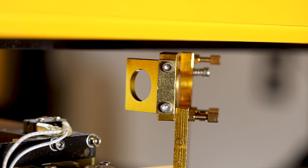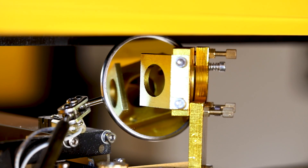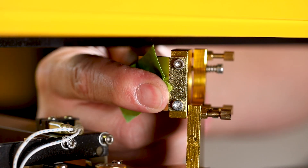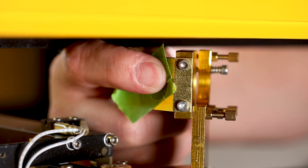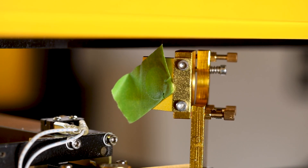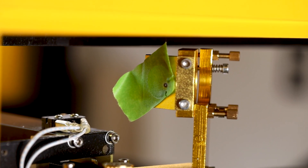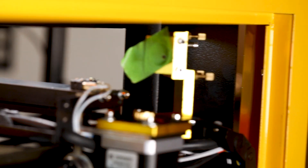Next, we're going to look at the mirror assembly that's on the side of your machine on the Y-axis. We'll start by inspecting the mirror as normal to make sure it's not dirty — this one looks clean, so we're not going to bother cleaning it. With the mirror assembly pushed all the way to the back of the machine, I'm going to go ahead and add some masking tape to the little circle area here in front of it, then hit the test fire button. The test fire hole is off to the bottom right, so I can already tell that this is probably off alignment. We're then going to take the whole mirror assembly and slide it all the way forward.